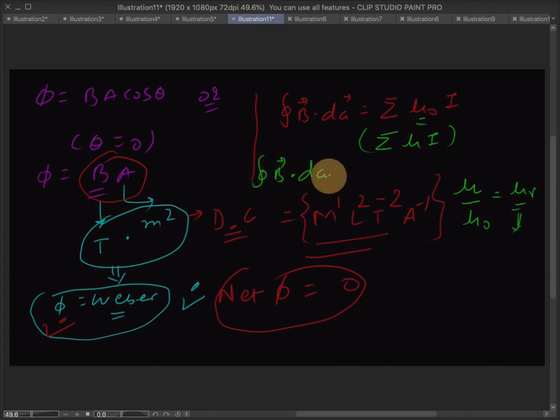So in my formula, you can use this notation as well. B dot dA is equal to sigma of current I, but yes, mu or mu 0 is replaced by, in other terms, mu 0 and mu r instead of a mu. So this is how there are different categories, different formulas, you can utilize and prove its units, dimensional configurations and magnetic field properties. Yes, those properties which you have applied in terms of electric field, the same properties you will apply here for the magnetic field as well.